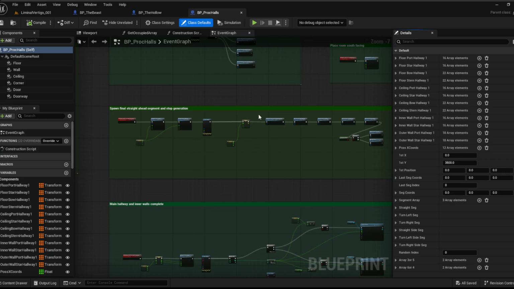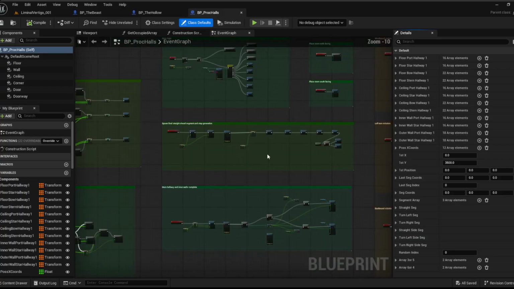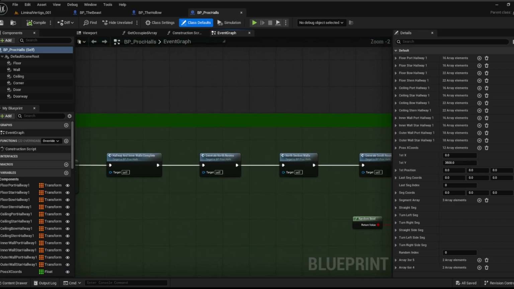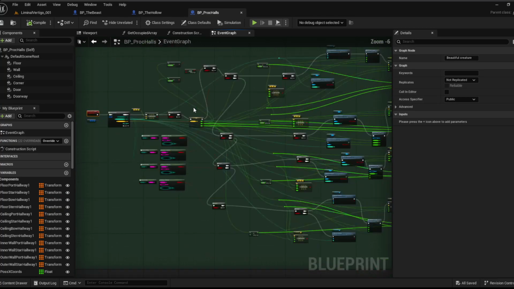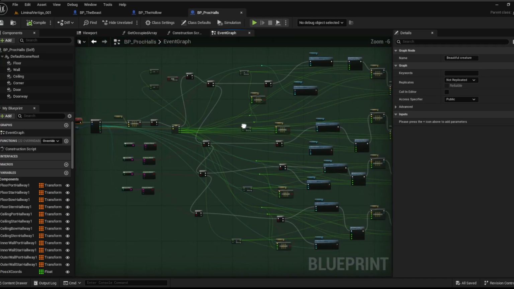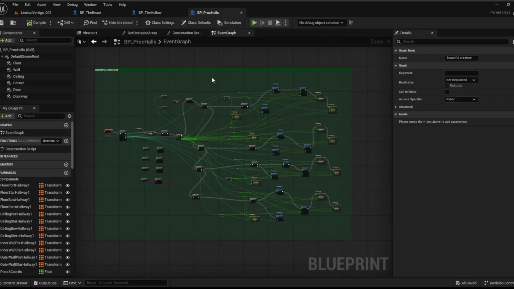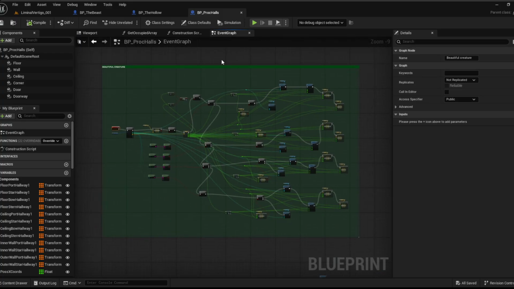So you see the layout looks a little bit different from my previous streams. Let me see. What was I doing here again? So I did get it working, beautiful creature and ugly beast. And in order to keep it dynamically random, I gave it a random boolean so that it has a 50-50 chance of doing one or the other. So, this beautiful creature is the one that whenever it generates, it creates rooms that are right off of the main hallway.